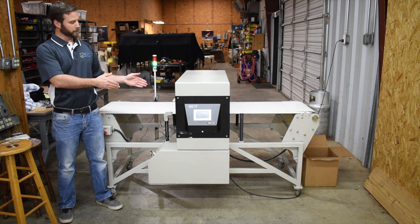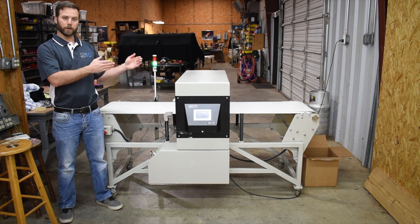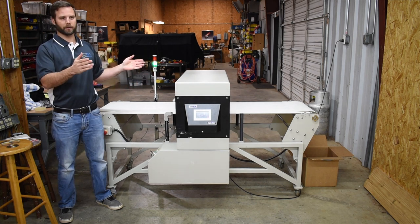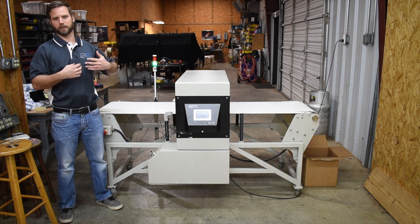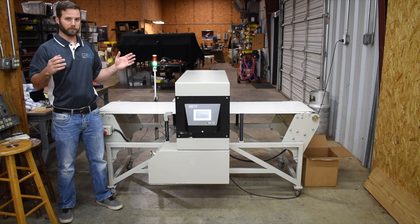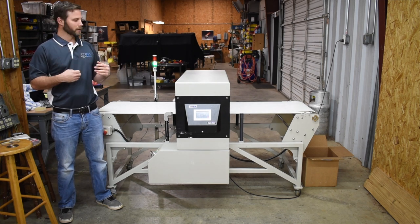So this particular machine here is the York balanced head needle detection system. We also sell the electromagnetic head styles. Pretty much anything and everything out there with needle detection, we consider ourselves the pros in the industry when it comes to this stuff. We have a lot of experience with it, especially myself.